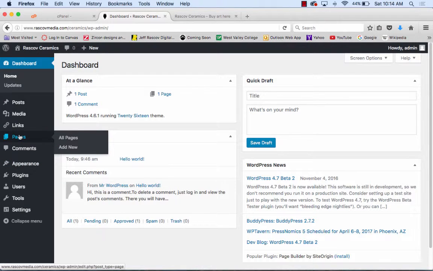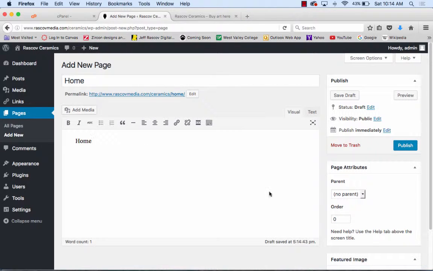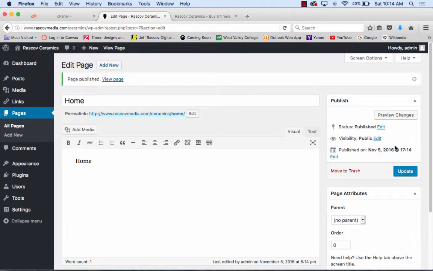Okay, so if you remember from last class, I actually started with pages and made blank pages first, and then I went and added the content later. So again, I just went and added new pages. And you should have a plan for what pages you want before you start, right? Now by default there's already one called About. The default theme is About. So I'm going to make ceramics. Or let's do a home. Let's have a home page. And publish that. If you don't publish, it won't show up in the menu option, I don't think.